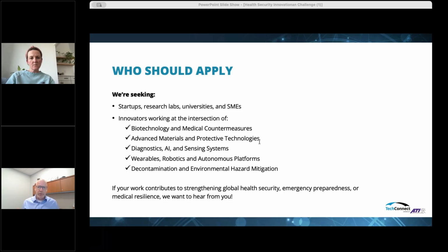If you are in these spaces or think you're in these spaces, then you're absolutely eligible to apply. And we tie it back to what's the overall objective. There's a couple objectives from my standpoint. One, it's important for government to know what is out there from industry. But the way the government works is they come up with requirements, oftentimes years in advance. They get the funding, and we know how difficult that is to get. They get the funding, and then they deploy a solicitation out there, and it's a fairly specific scope.